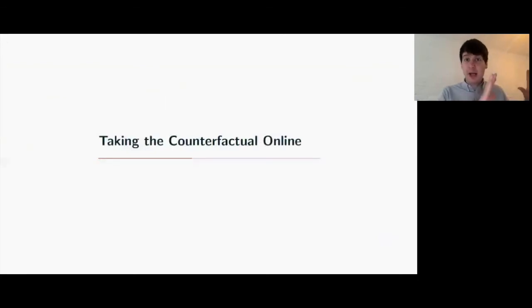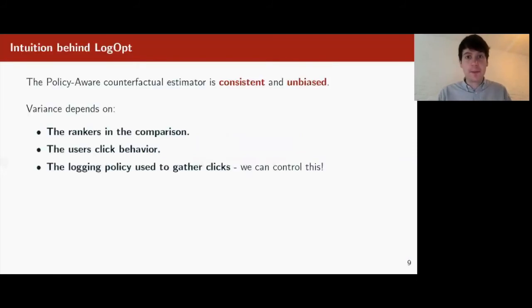Now, that was background so far. Let's see how we get to our novel algorithm. The main insight here was that this policy-aware counterfactual estimator is consistent and unbiased. It's going to converge on the true click-through rate difference, if we know these examination probabilities, of course. But assuming that we do, it's going to be consistent and unbiased.